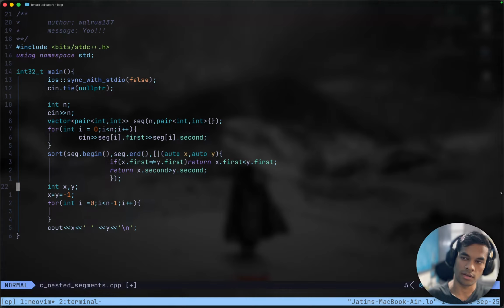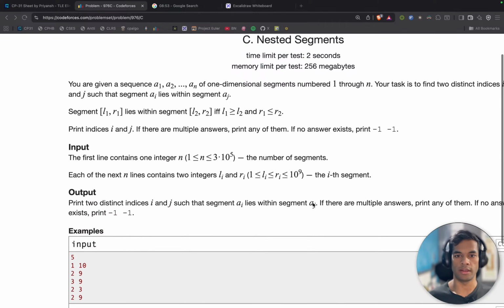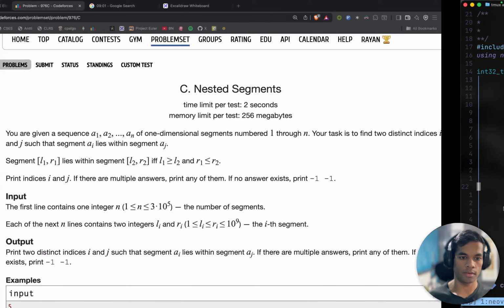Yes, time complexity can be very big for n square. What is the maximum value of n? N can be big.